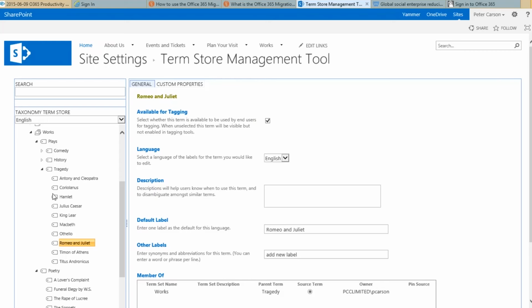If you want to keep a particular section open, you can actually have it so that as people are tagging documents, they can enter new tags right on the fly as they're entering the tag on the document, and it updates the term store for you. So it's quite flexible from that point of view.